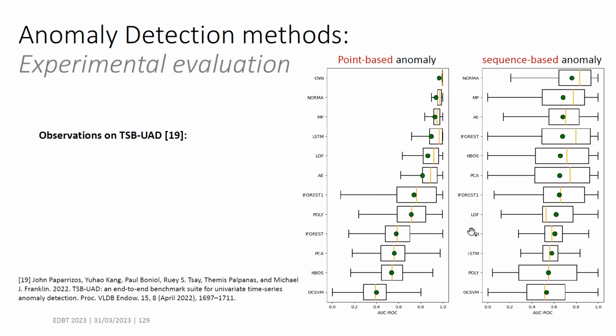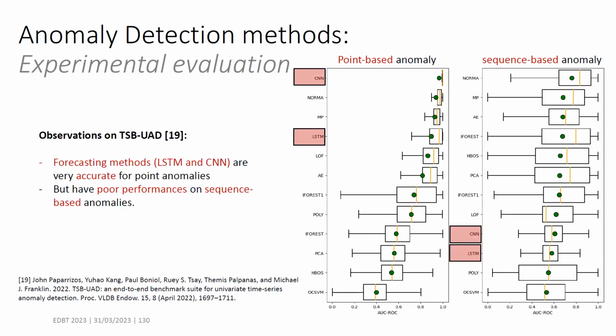So this is exactly what your question was: when you detect the next point for point anomaly, it's working very well. And actually, this is one of my suggestions. If your anomalies are points, it's better to use these forecasting methods. If these are sequences, it's not working well. LSTM is also working pretty well here, but it performs quite poorly here. So this is something interesting to note, this change between point and sequences.